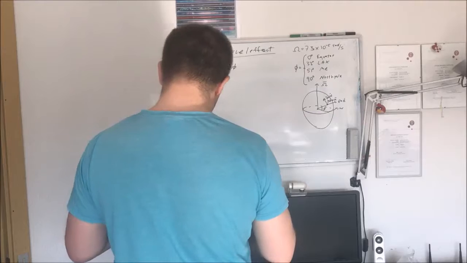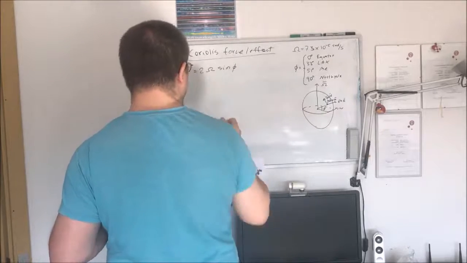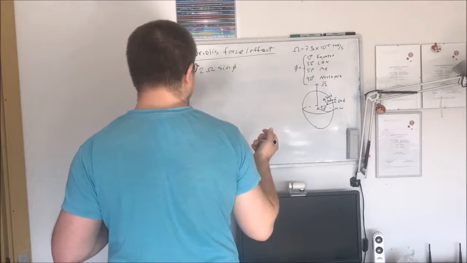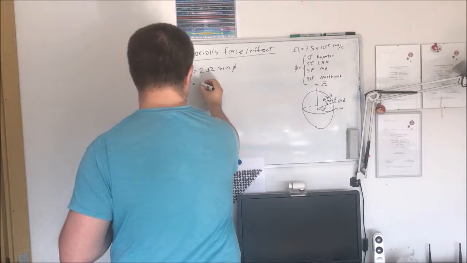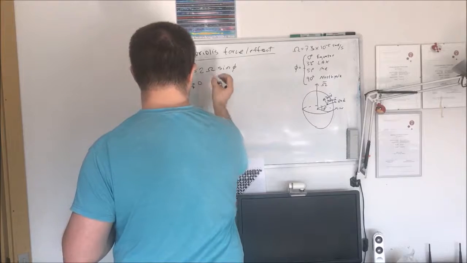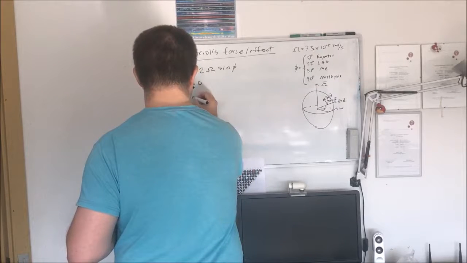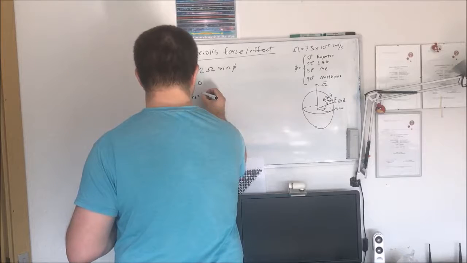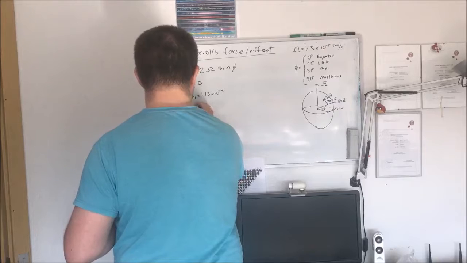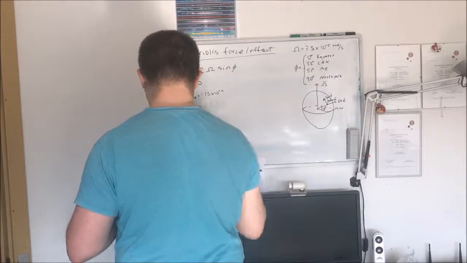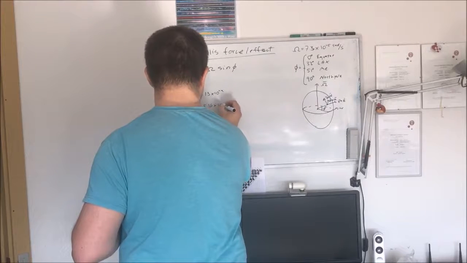Alright, so for the equator it's fairly simple. Sine of phi, sine of 0 degrees, that's 0. So the Coriolis parameter at the equator is equal to 0. The Coriolis parameter at my position is equal to 1.13 times 10 to the minus 4. The Coriolis parameter at LA, Los Angeles, is equal to 8.16 times 10 to the minus 5.